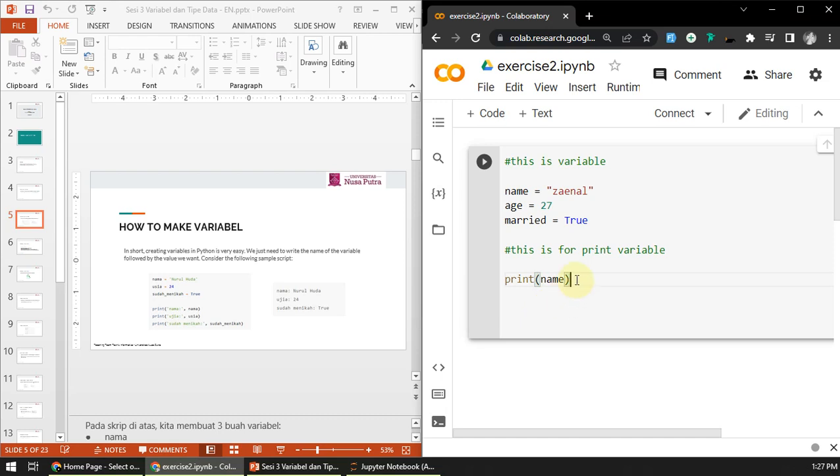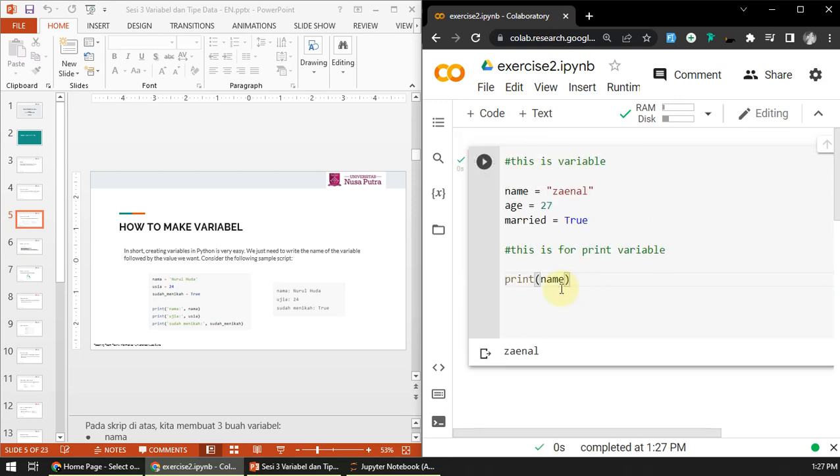Okay, you can use name here. I will run it, for example. You can use Control Enter. The Google Colab Research needs an internet connection, so your internet connection must be good for that. Okay, see, if I print name, we'll have the output, the value of the variable name.